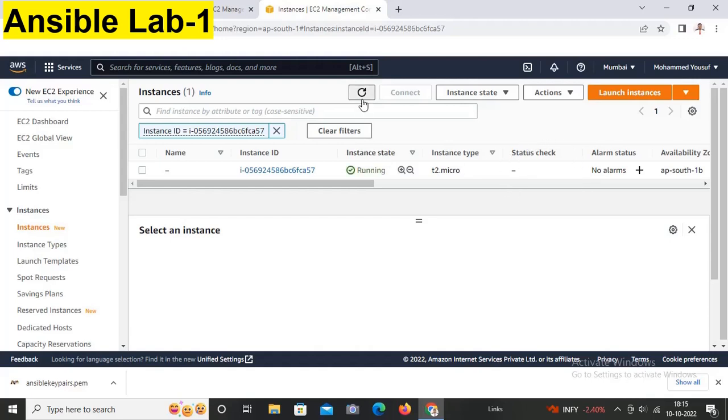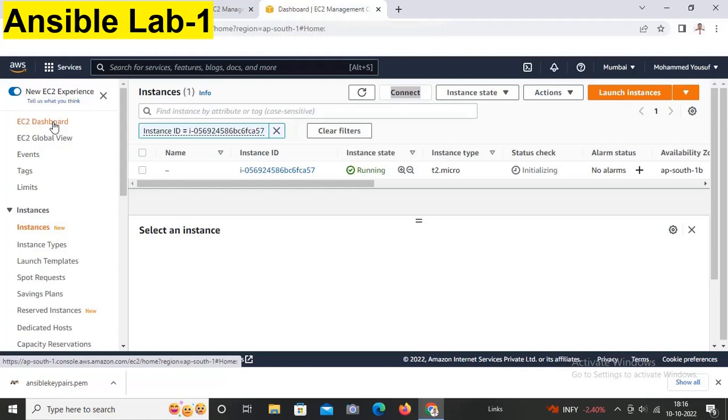So I am refreshing the machines once again. Now you can see the state of the instance is running, but still the status check is showing initializing, so the machine is still not properly ready. We have to wait for a few more seconds. I am refreshing it.